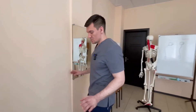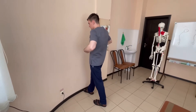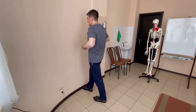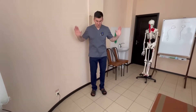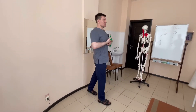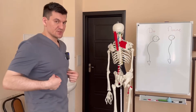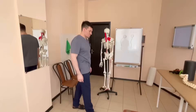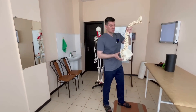We stand near the wall, hold on with our hands, put one foot forward and the other back. Now the back leg — the one that is behind us — we put on the toe, and your task is to reach the wall with the lower edge of the ribs. That is, I stand here, in front of me is a wall. I put my foot on the toe, and my task is to reach the wall with the lower edge of the ribs. At this moment, my back begins to straighten right in this part. If I lack this movement during the step, my pelvis will excessively go forward, and during the step my pelvis will move more back than the spine here.